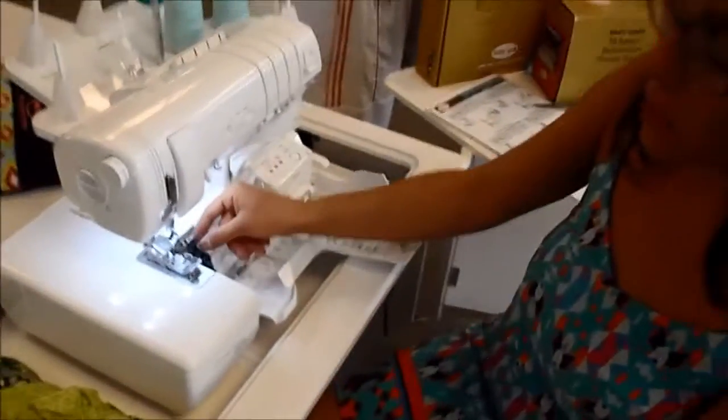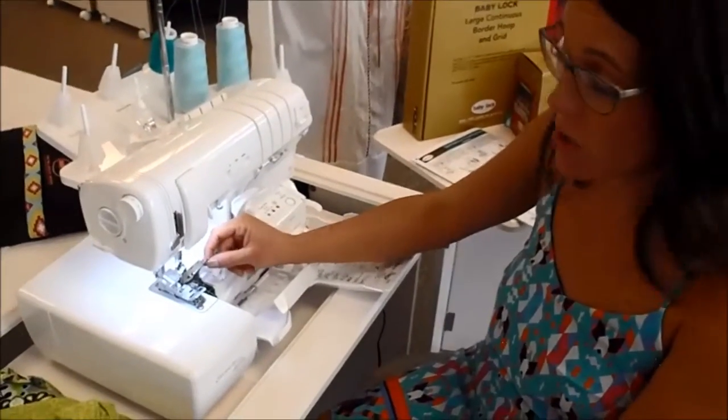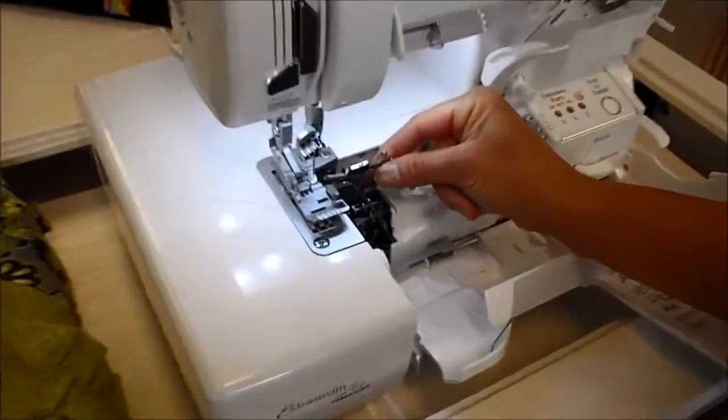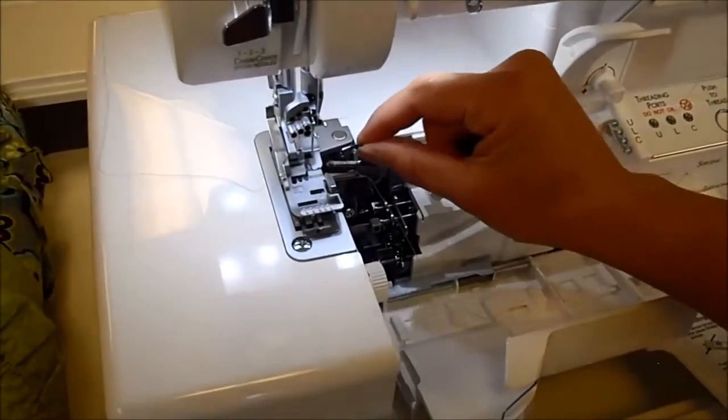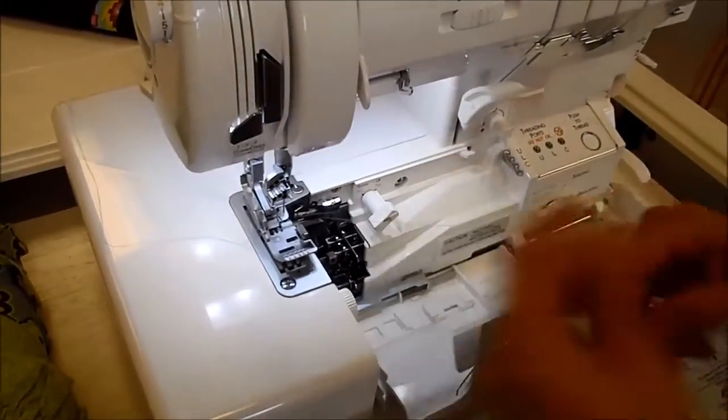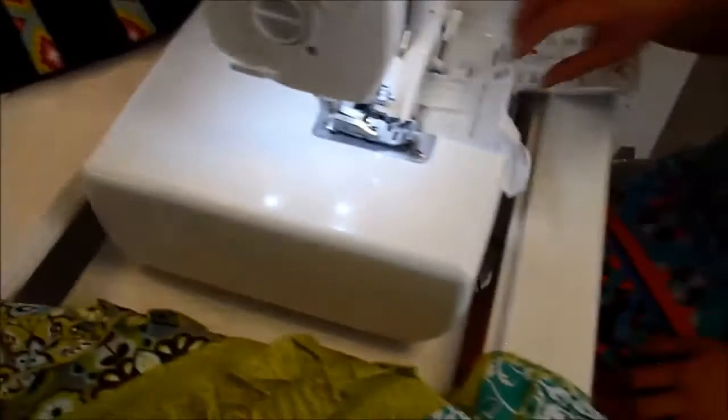Now, with two thread overlocks, we also need to engage our subsidiary looper. It's this mechanism attached to our upper looper. We're going to grab it between our fingers, swing it over to the left, and gently push away from us. After that's completed, I like to take my thread up and over my upper looper and straight to the back.